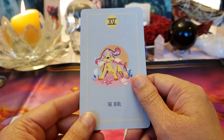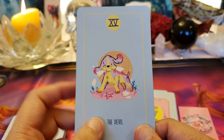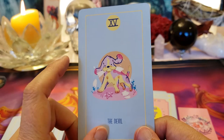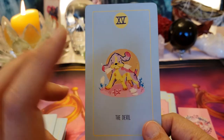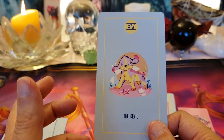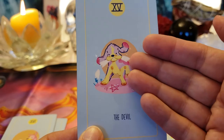The Devil — we've got a pentacle there, which does not mean the devil, and he's biting on some cloth or something. We've got bread there. I'm guessing this is for greed, you know, because it's about making yourself in bondage — maybe he likes to eat too much even if it's not food.